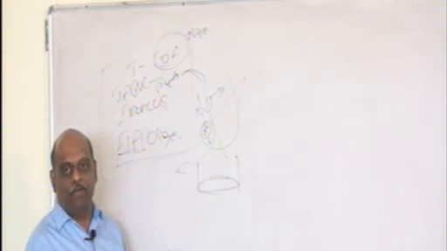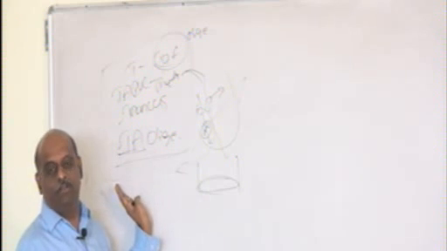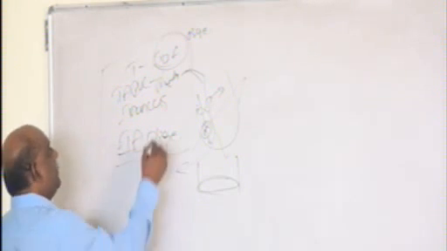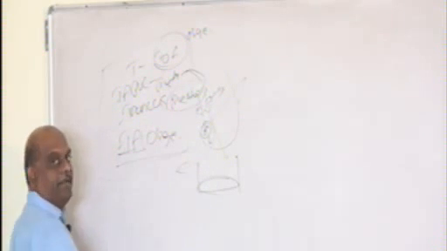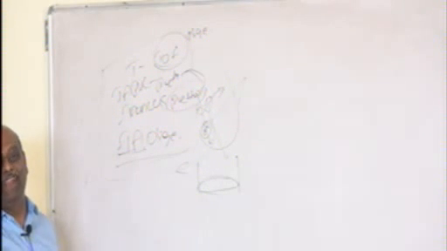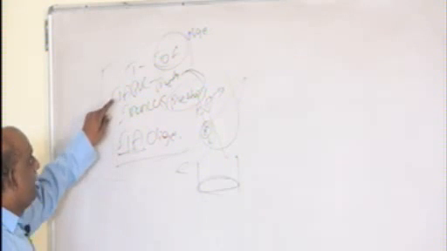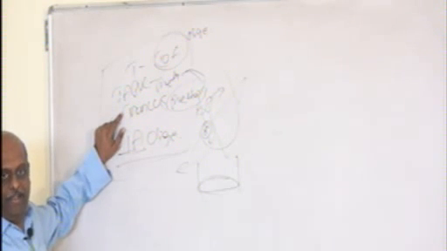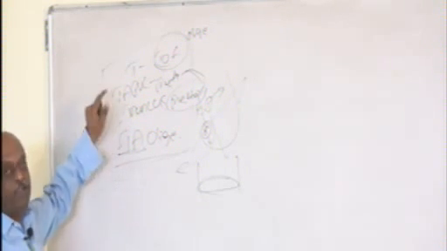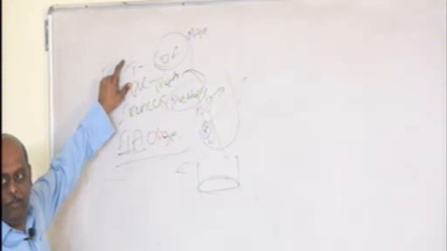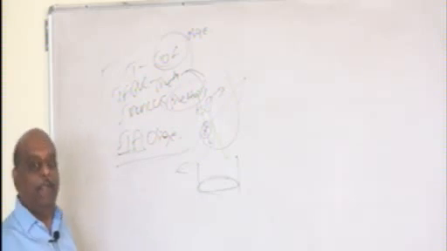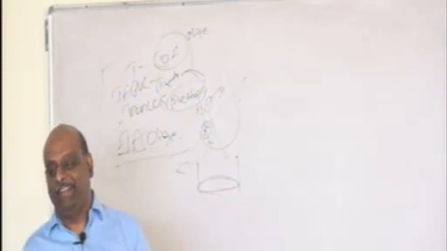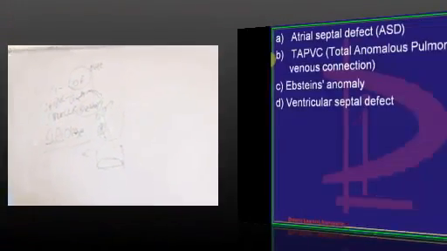Systemic and pulmonary became one. So obviously more circulation will go to the lungs, so this is also plethoric. Whenever you have a cyanotic child, look at his X-ray. If the lungs are plethoric, it could be TAPVC or truncus. If the lungs are oligemic, it is likely to be TOF or tricuspid atresia. That is what you need to basically remember.